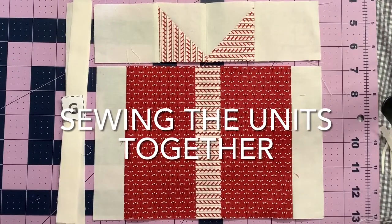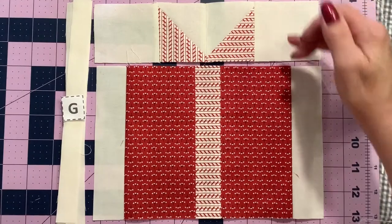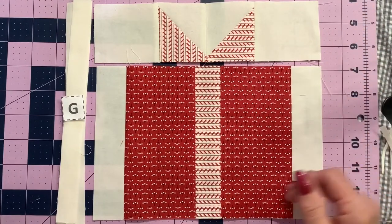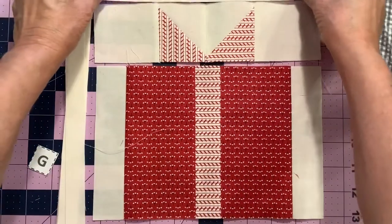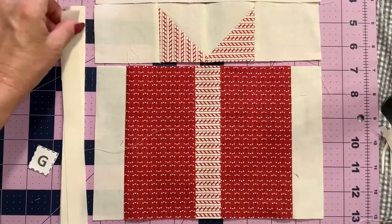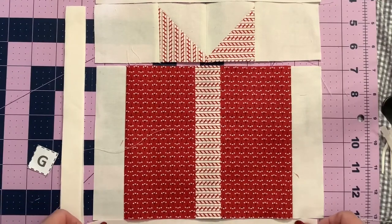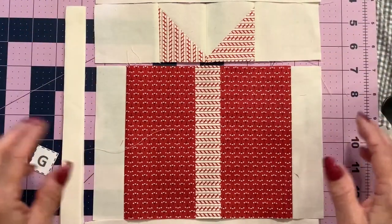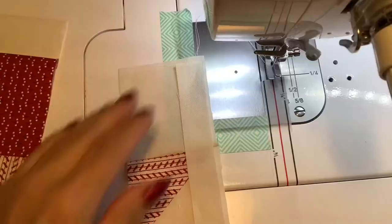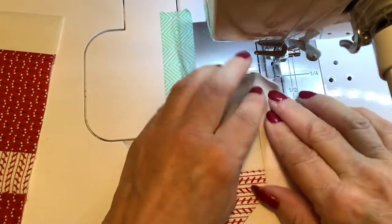Okay, the block is getting closer to being finished. What we have left now is the bow unit and the present unit. All we need to do now is take our fabric G strips. We're going to sew one right sides together with a quarter inch seam to the top of the bow unit and another to the bottom of the present unit. Once those are sewed on, then we'll sew the two halves of the block together and our present block will be done. Now I'm sewing one fabric G unit to the top of the bow unit.